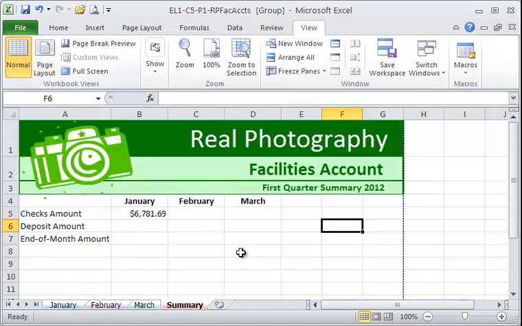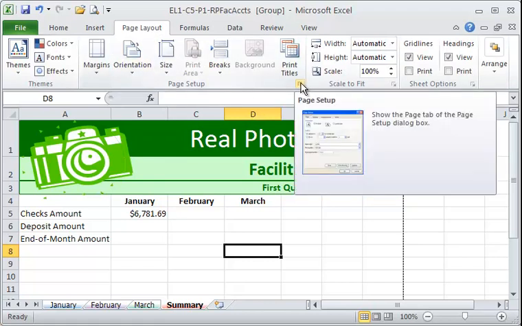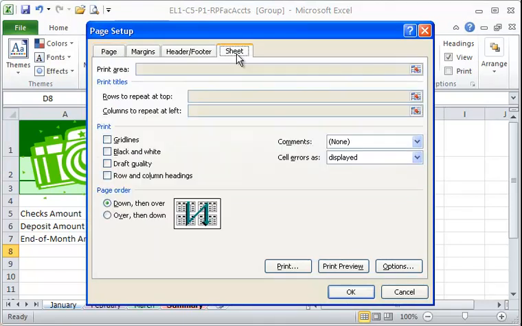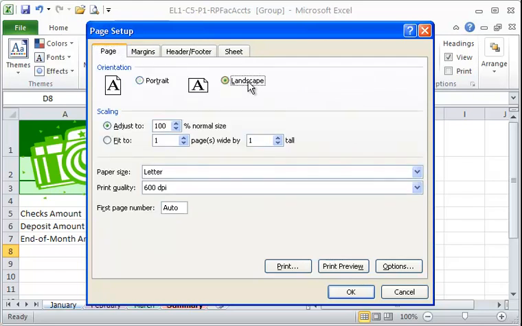And then I'm going to go back to the normal view again. I know you're not going to be able to see the header in this particular view, but I can work with it better. Also at the bottom of page 172, still in Project 1H, they ask that we also horizontally and vertically center each worksheet. So again, I'm going to keep all these selected, and we'll do that. And to change that, go to the page layout view, and we'll go into the page setup dialog box, and on the margins tab, the center on page, I'm going to select both of those. And they also want us to switch the page orientation to landscape, so I'm going to stay in this page setup, go to the page tab and choose landscape.